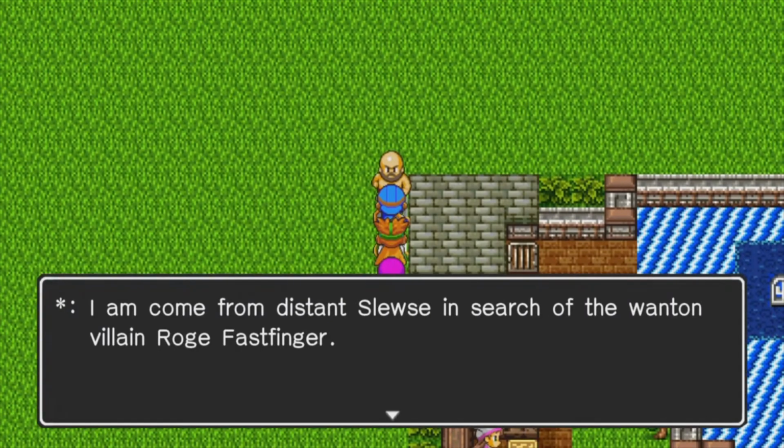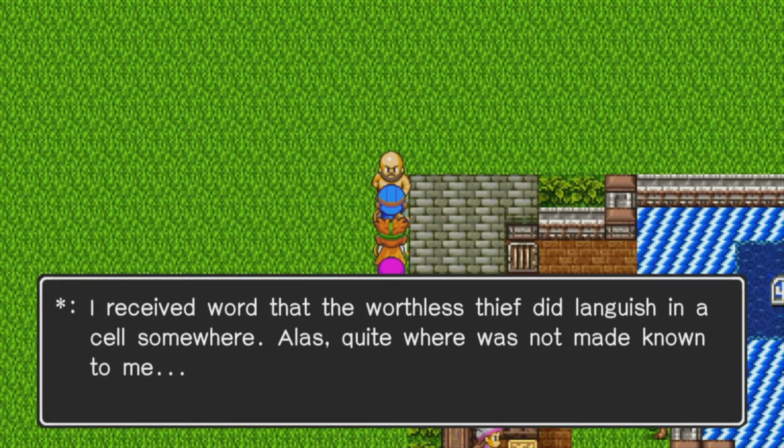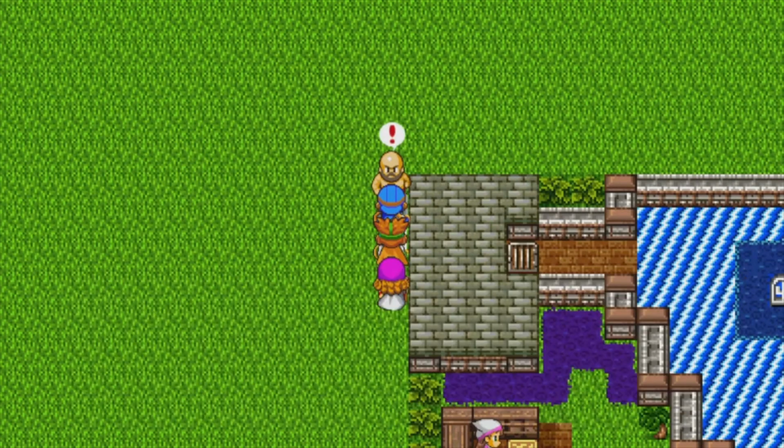I am come from distant Sluice in search of the wanton villain rogue Fastfinger. I received word that the worthless thief did languish in a cell somewhere. Alas, quite where he was is not made known to me.